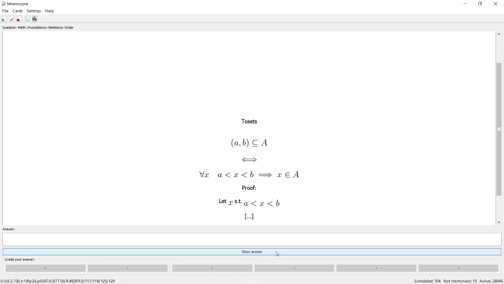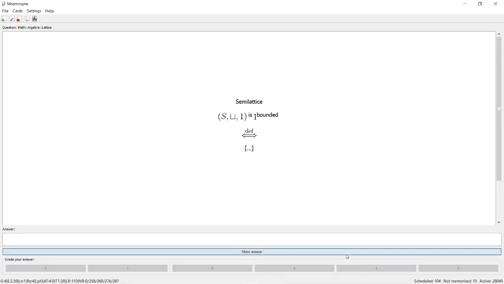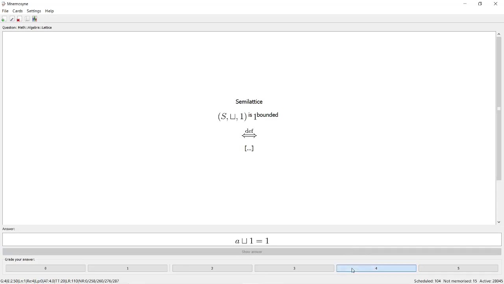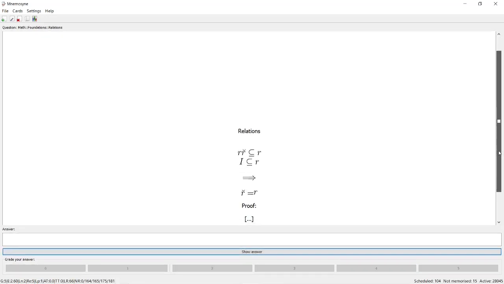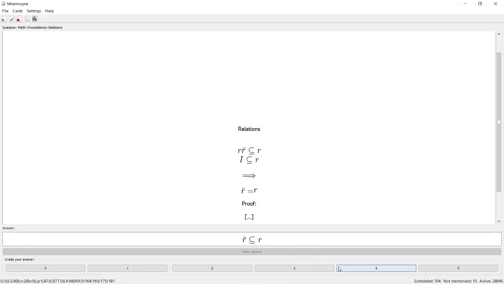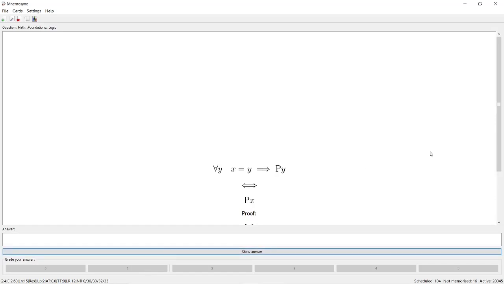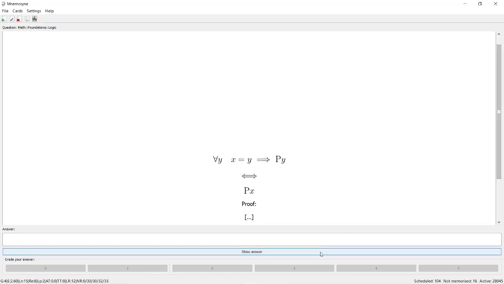Okay. I forgot to ask you. There was something you mentioned in the last talk you did, something about how 50% or more of the new knowledge that you add into the spaced repetition system is just generated based on stuff that you've already got in there. Can you talk about that process? Well, one thing that often happens is that you have a statement and you realize the statement can be abstracted.